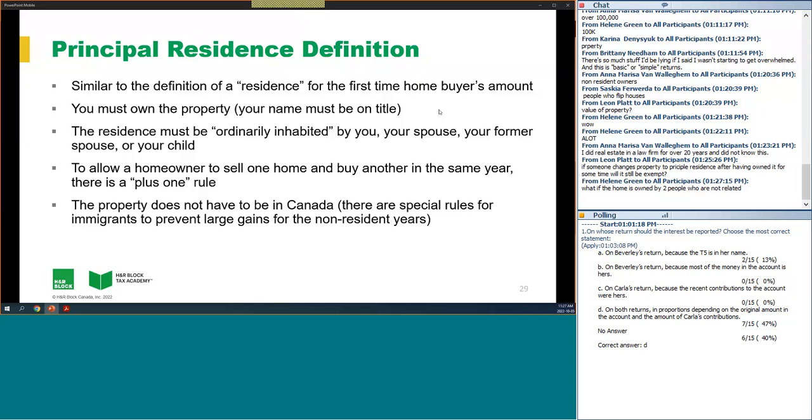Okay. Helene, what if the home is owned by two people who are not related? That's fine because each of them can have a principal residence and it can be their principal residence. So each of them, when they sell, will declare their share of it as being their principal residence. Okay. So always looking from the taxpayer who's sitting in front of you. If they own one home and that's the home they live in, that will be their principal residence if they elect for it to be, which they will because you want it to be exempt so you don't have to pay tax on it.